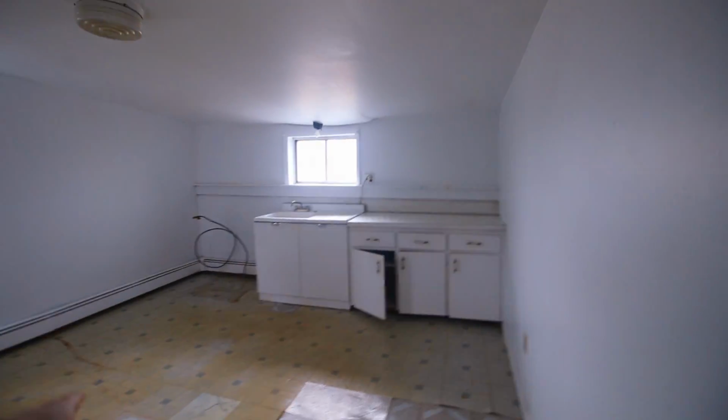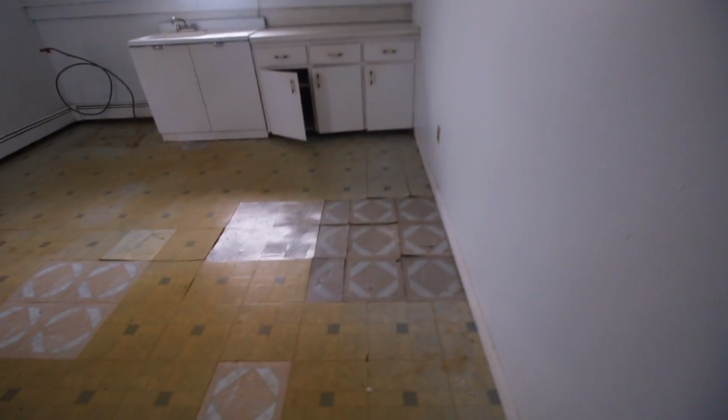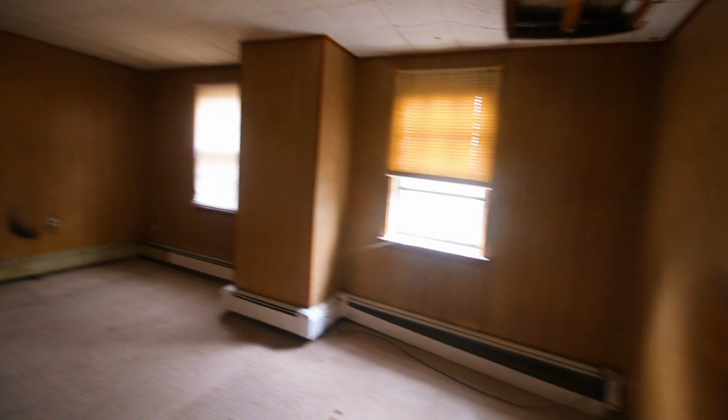When you come up this set of stairs right here, a lot of these rooms are actually kind of empty, as you can see, but they don't even look that bad. Like, this looks like the carpet was vacuumed. The first room to the left looks like another washroom, so maybe a washer and dryer. Just has a sink and cabinets. Oh, floor tiles all busted up. Then you make a right here, and there's spider webs all over. These rooms are empty. A lot of this stuff is actually upstairs in the attic, which I'm definitely gonna show you guys.